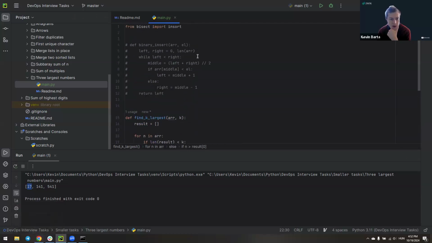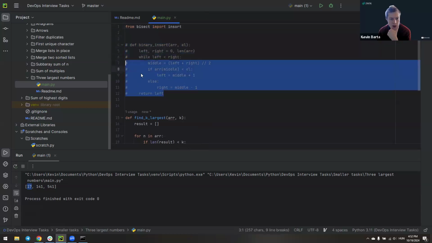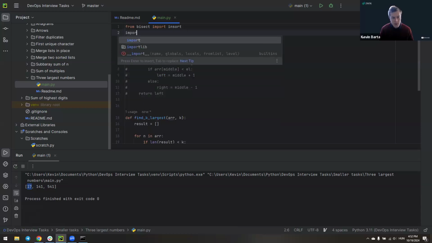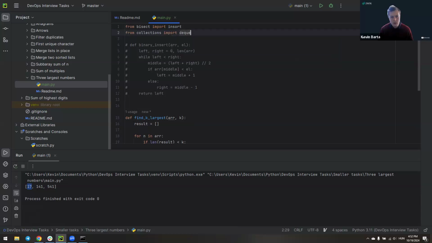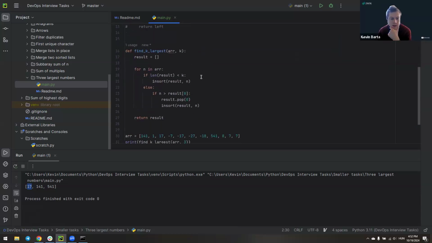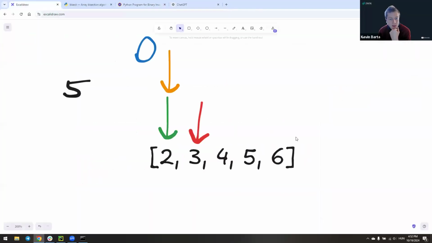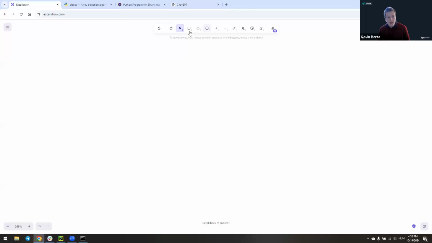There's another one we can do. I'm going to keep this one. I'm going to look into this later. But basically, you could also use something like from collections import deque. So the deque, it's a linked list basically. So what it means is you can imagine that the elements inside are connected, are pointing to each other.